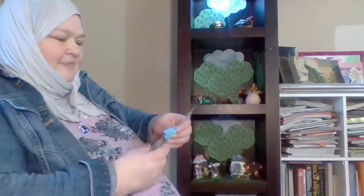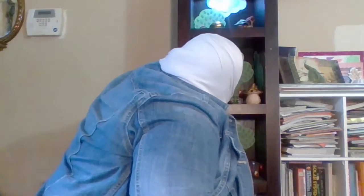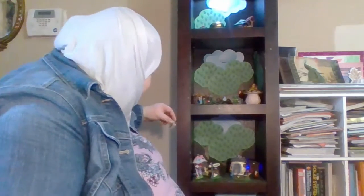Now, I think the little fairy at the very top needs this set of chairs and the little table that has the other flower garden items. Now, I'm going to put in some little forest friends. I have a little blue jay. He's going to sit on that table. And I have a little deer. He needs to be underneath a tree or a bush. So cute. But, yes, I think he would be happier in the woods under a tree.